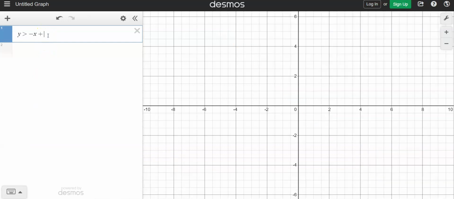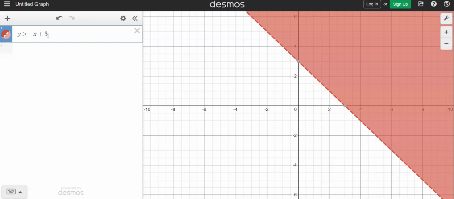Negative x plus 3. Now you're going to notice some bright colors show up on your screen, because this is graphing the inequality. First of all, the line that is being represented, and we just said it's a slope of negative 1. So notice it's down 1 over 1, down 1 over 1, down 1 over 1. It does have an intercept of 3 right here. However, instead of being equal to, where we would normally see a line, there's no equal to sign here. It's everything greater than this line.